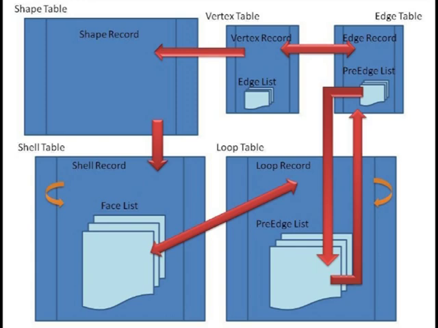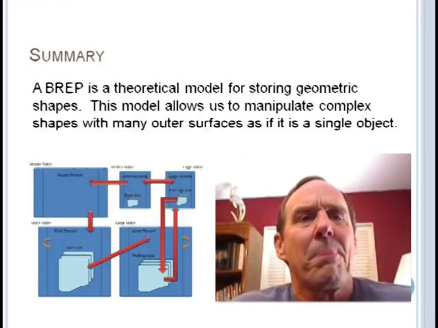It's also sometimes helpful to have the vertex records point back to the shape record. This avoids confusion matching vertices from different shapes, which can result in non-manifold geometry being created. It's also common for each vertex to contain a list of all the edges that are attached to it.